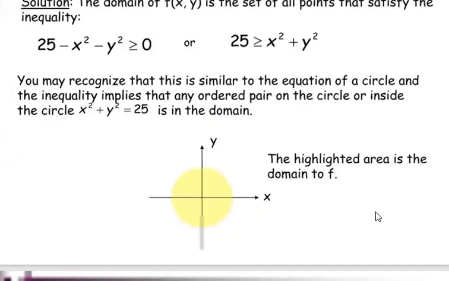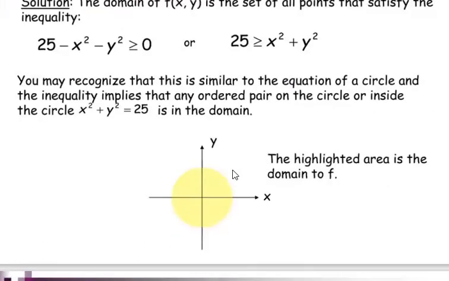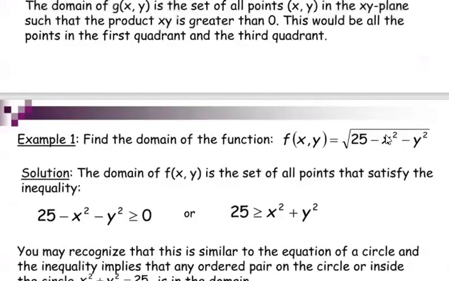No, the range for this one is from 0 to 5. All values from 0 to 5. So that is the range. Because if you have a number greater than 25, you get a negative. So that means the square root of a negative number becomes a complex number. We want this function to be real, so we have to avoid those negative values coming from x and y.